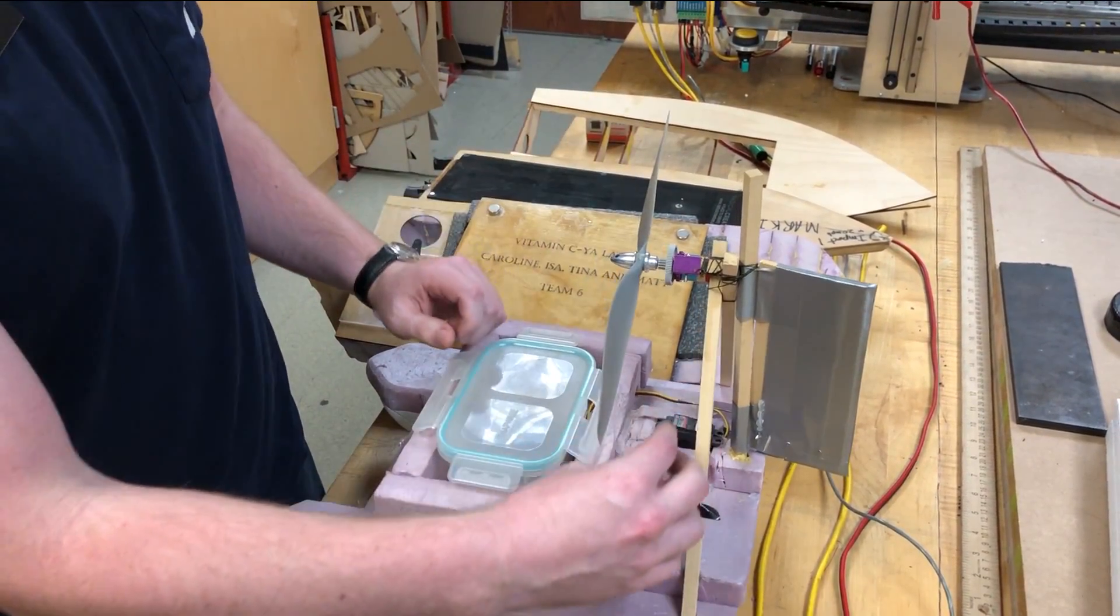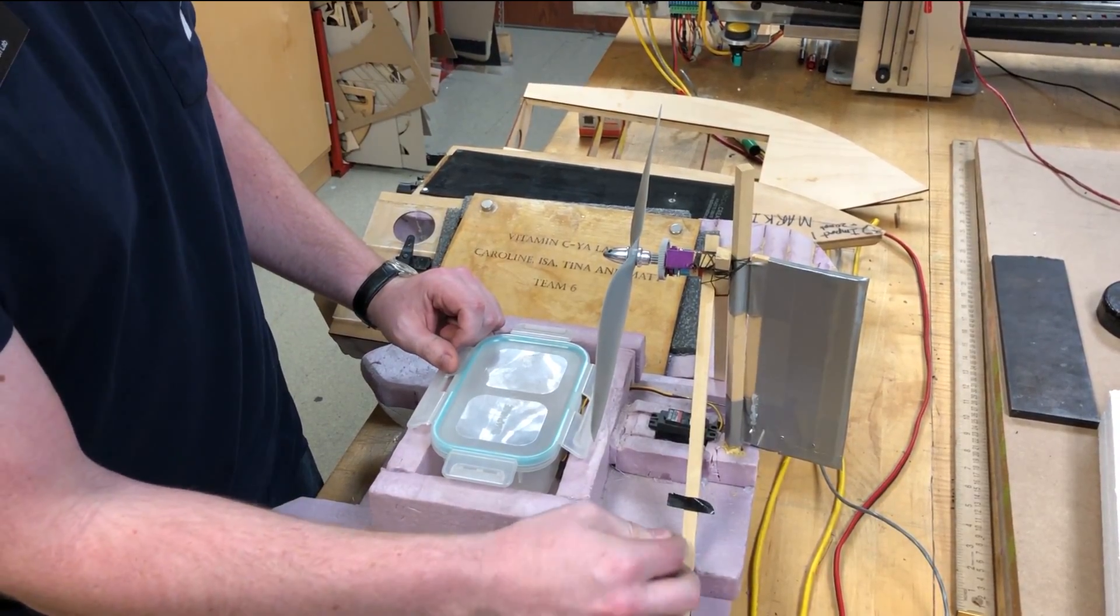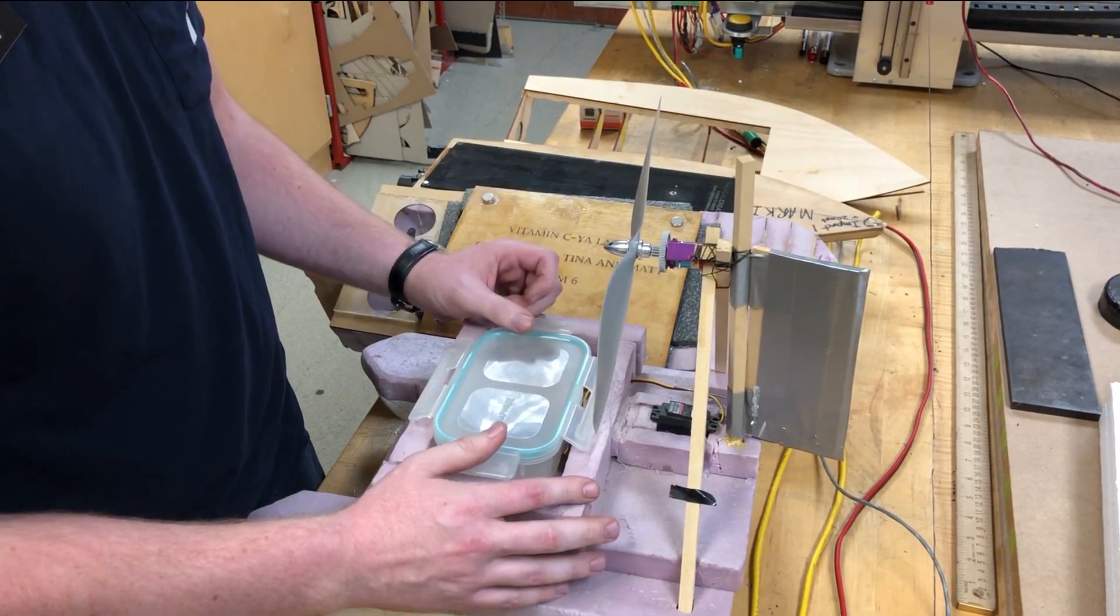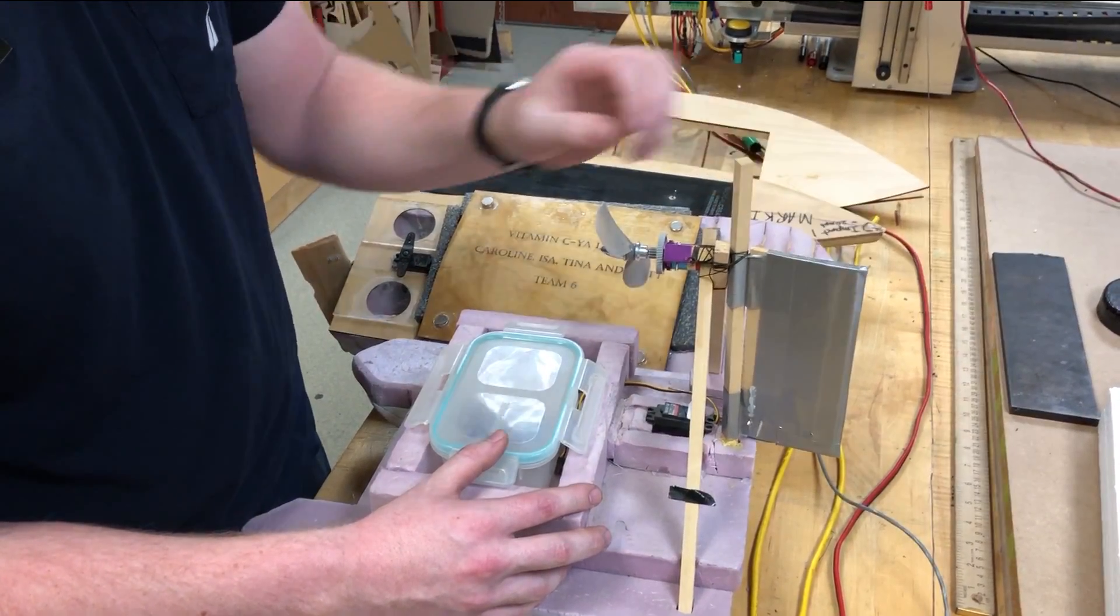They've also gone with a mounting system here, which is made of wood. This is just stuff that they cut by hand, but we can laser cut brackets and plates as well. And then they've done a little rudder here with their servo.